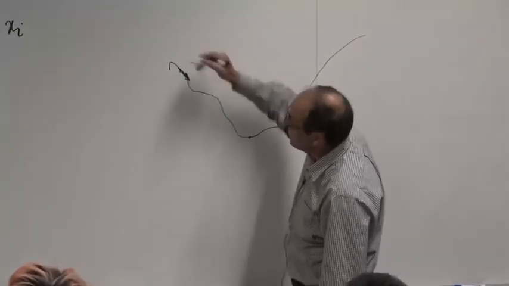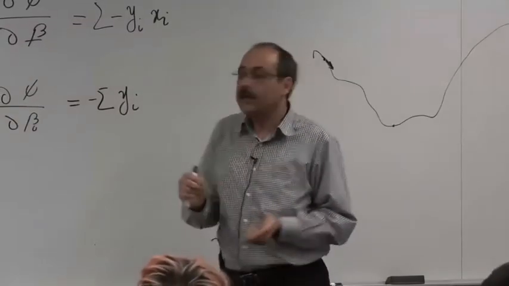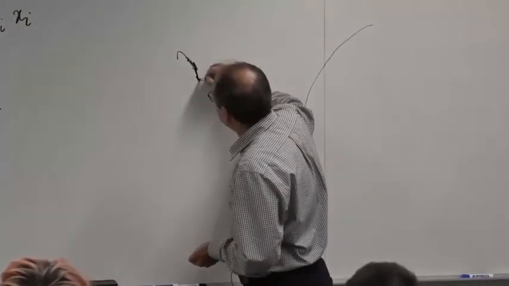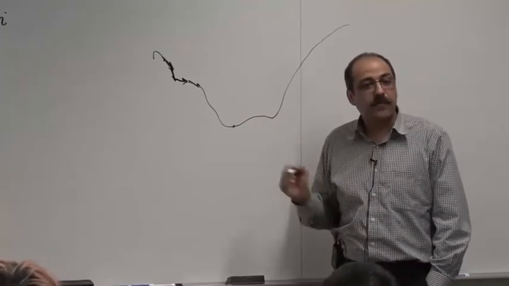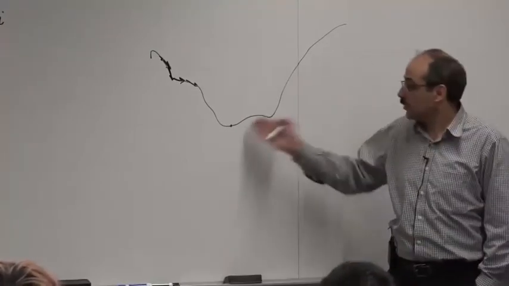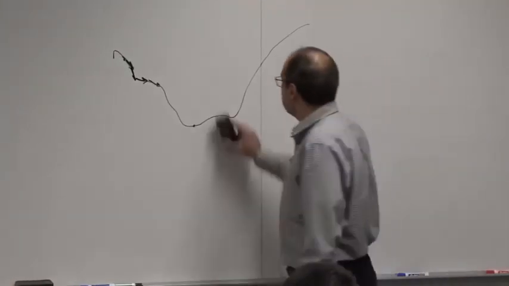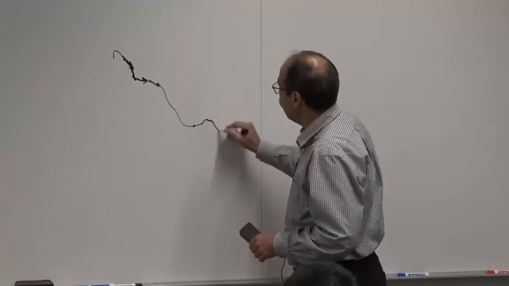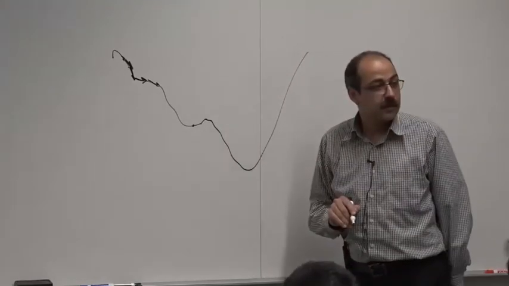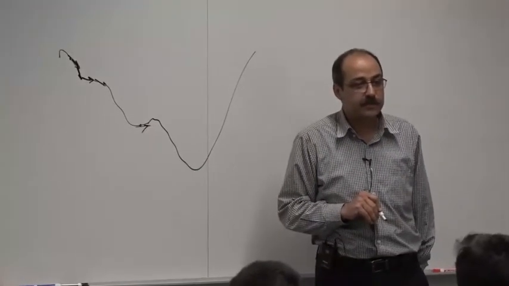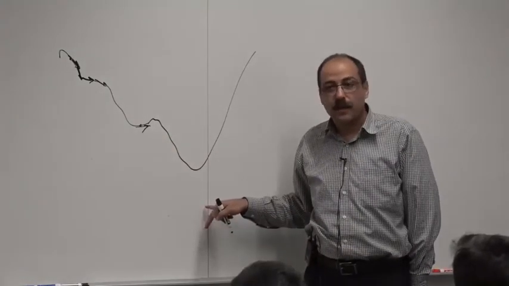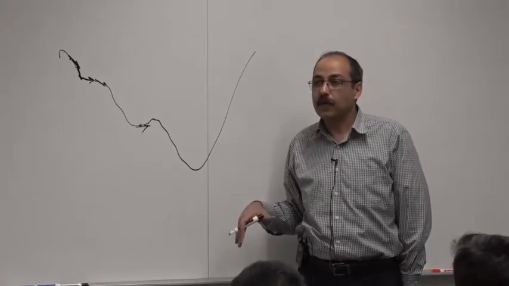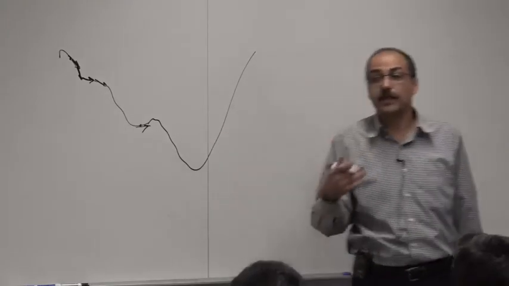At each point, I take one step, and then I take the gradient again, and again, until I get here. In fact, in the gradient descent algorithm, there is no guarantee that I get here. It's possible that this is just a local mean. So I get here, and the gradient tells me that's a good point, stay here, you don't need to go anywhere. But that's wrong. I need to go here. That was a problem for backpropagation that we are going to learn, and in gradient descent in general.